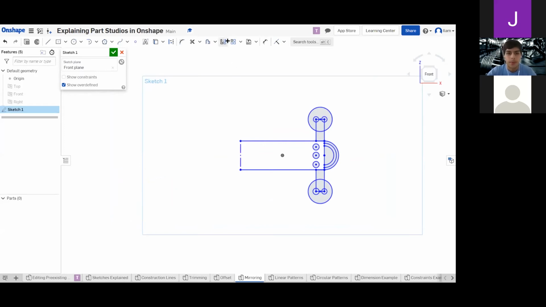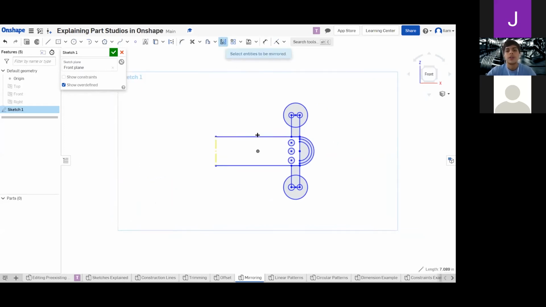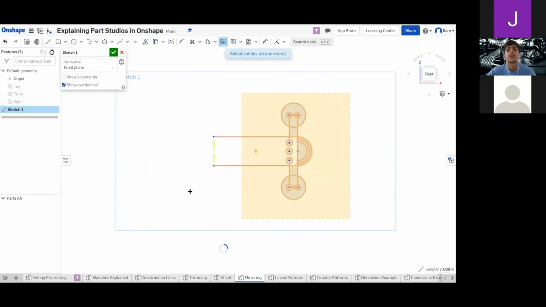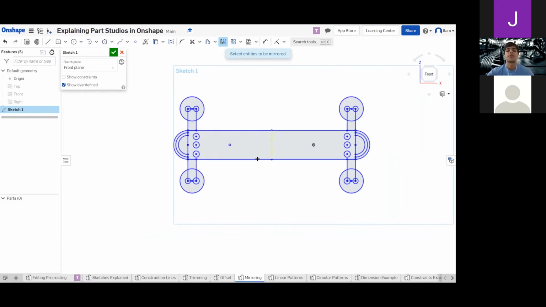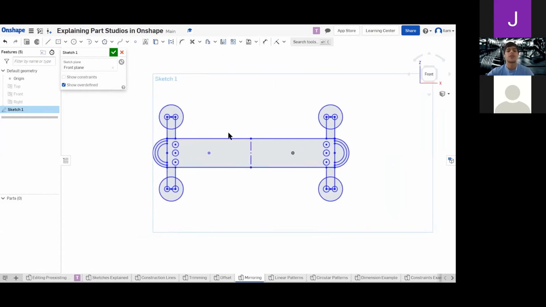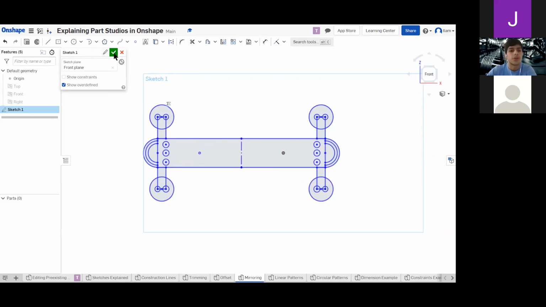I'm going to do my mirror again to demonstrate to you guys. So I want to do this whole thing. You can drag select the entire thing, and it will be mirrored to the other side. Now, as you can see, this is actually a good example of when a construction line is useful, because it's just a random line there, and you don't need it if your part is ever going to be extruded. It's just there for reference. That's how mirroring works. Imagine having to redo that entire thing 2 times over. You don't have to do that. You just mirror it over.